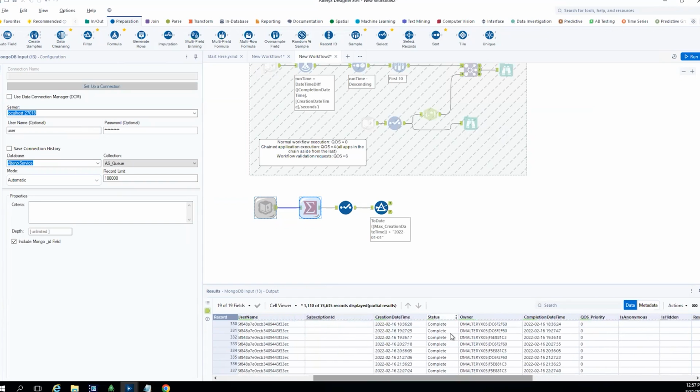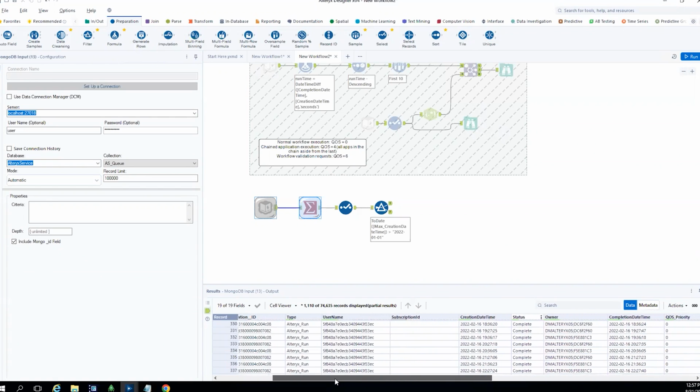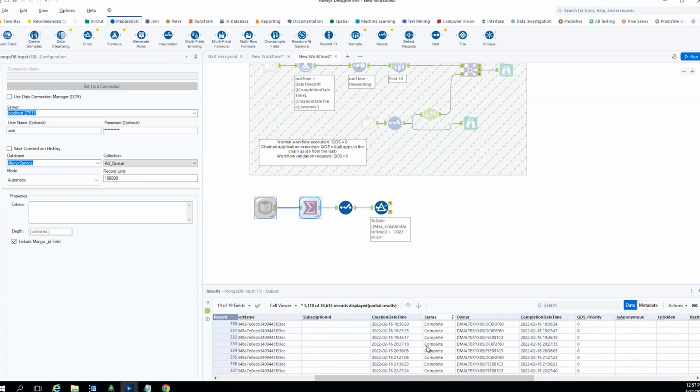The status would probably be queued or running if the job is running currently or waiting to run. And then you would calculate the difference between the creation time and now, because the completion date should be blank and the creation date should be in the past.